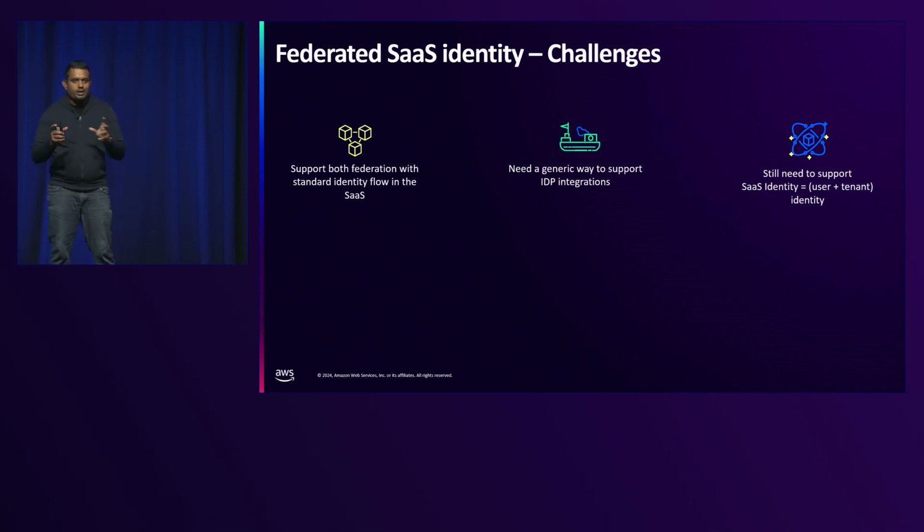We mentioned the SaaS identity concept earlier, and then we mentioned that any user that you create or have in the SaaS IDP will need to have the SaaS identity so that you can automate the workflows downstream, right? But the federated users only have the user identity. So we've got to find a way to inject the tenant ID and the tenant context into them to have the similar automation when they want to work with the SaaS application. So that is one of the challenges.